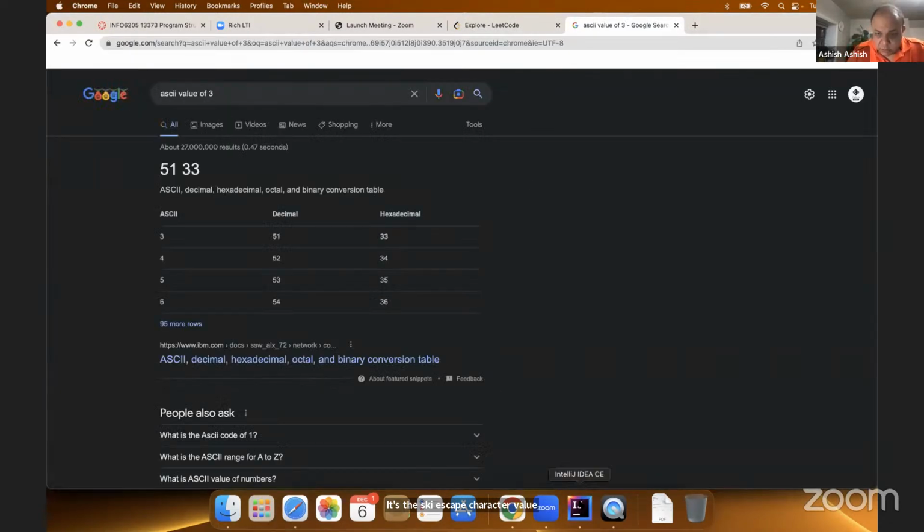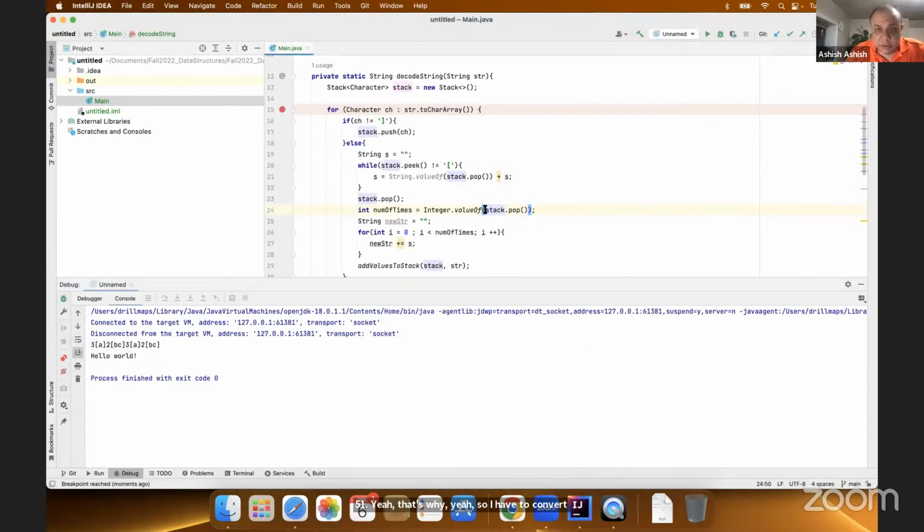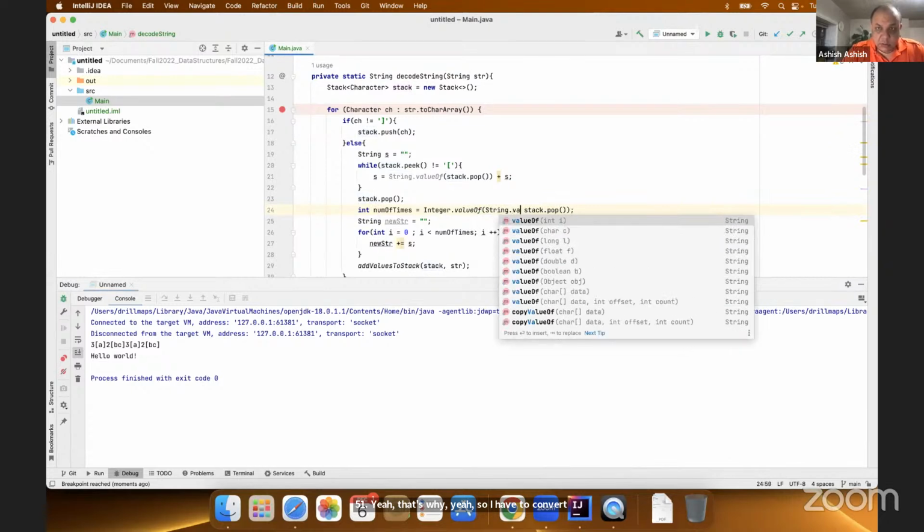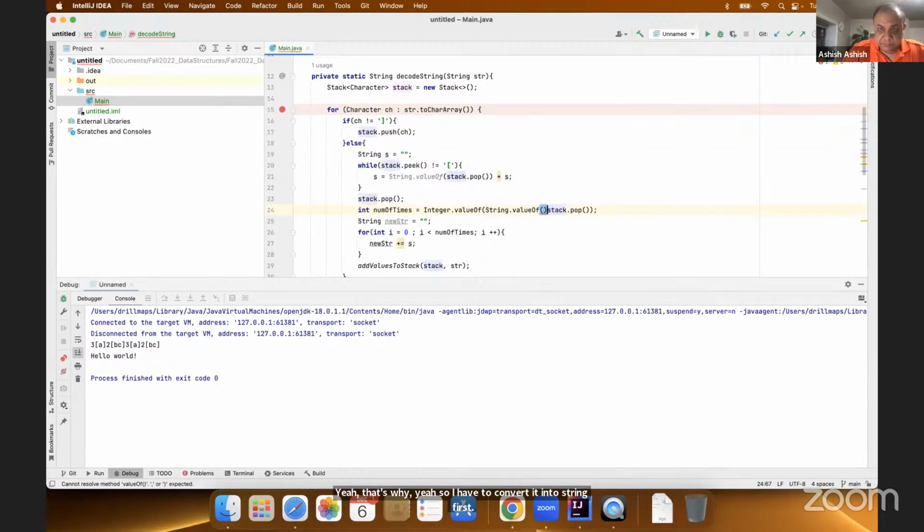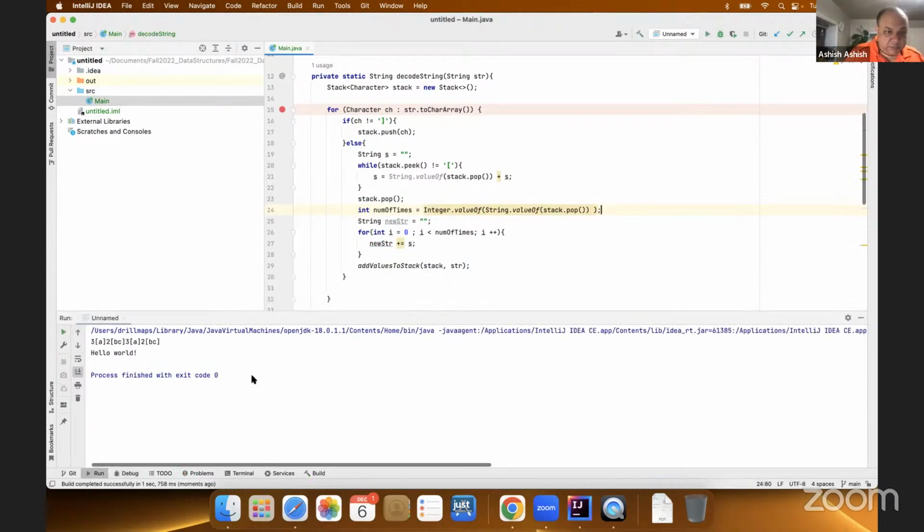Yeah, that's why. Okay, so I have to convert it into string first. So let's just run it. We'll see what happens.